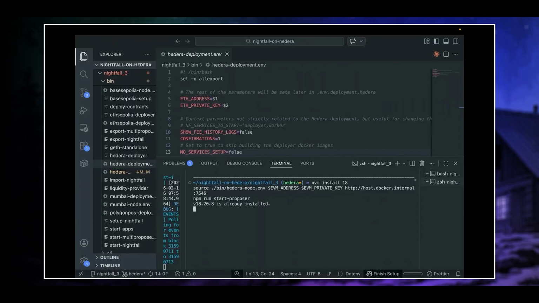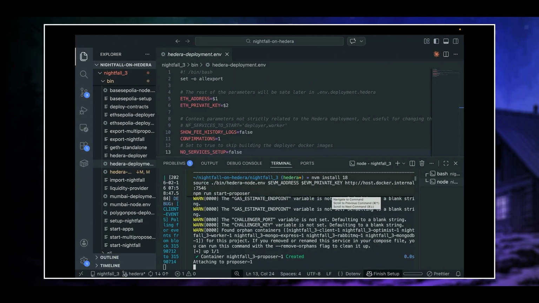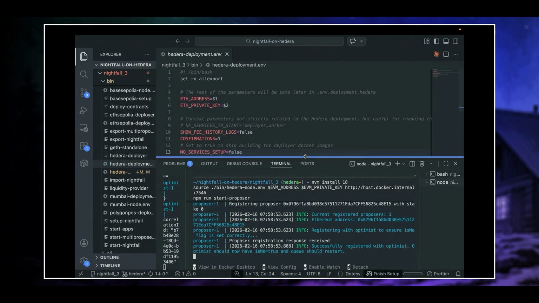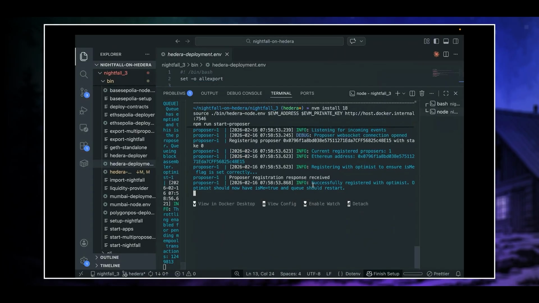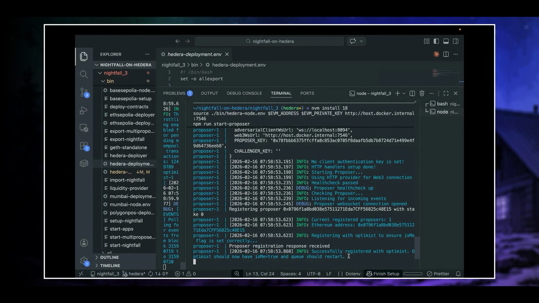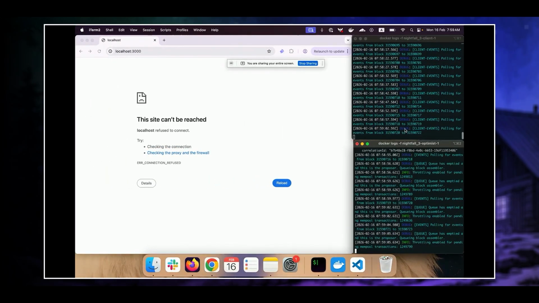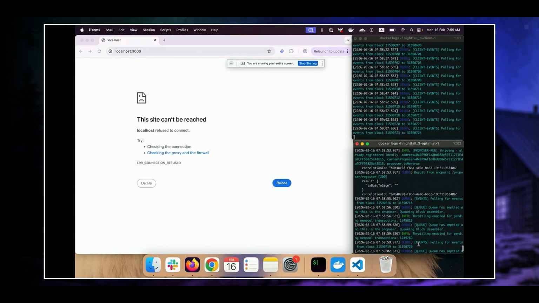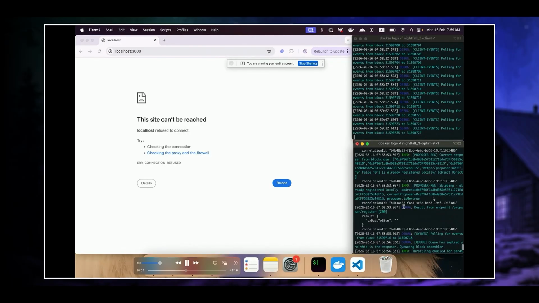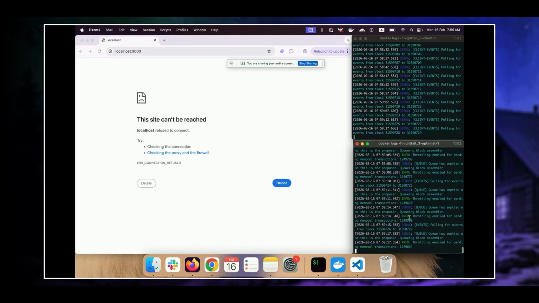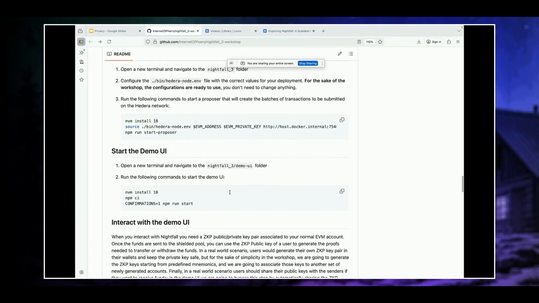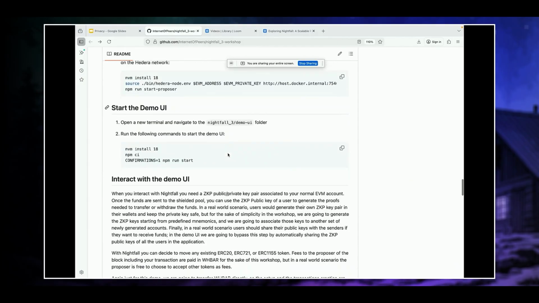I'm just doing this in my VS Code. There we go. Of course, I could also do this just in my Docker desktop. I would just constantly have to switch the different logs. So if you want to just follow along, I would highly recommend to do it this way as a setup. And we see here the proposer has been registered in the Optimist. So we get a 200 return from the register endpoint. So our setup is fine and ready to go.